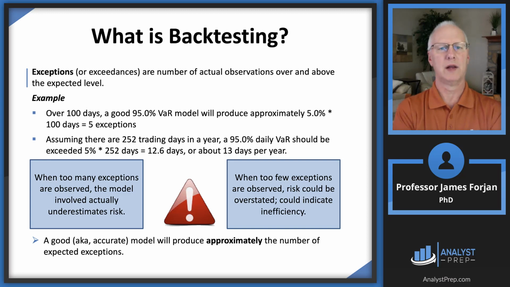Let's go ahead and talk about exceptions. These are the number of actual observations over and above the expected level. I mean, if Peyton Manning goes out and throws 9 interceptions in a game, he's going to be scratching his head, and all the fans are going to be scratching their heads as well. So we need to make certain that when we say 95% of the time our value at risk, what did I say earlier, $100 million or $10 million, whatever that number is, we need to make certain that our model is valid.